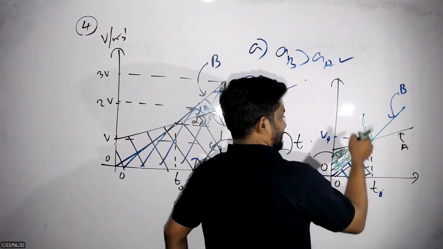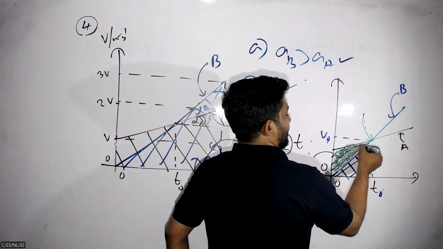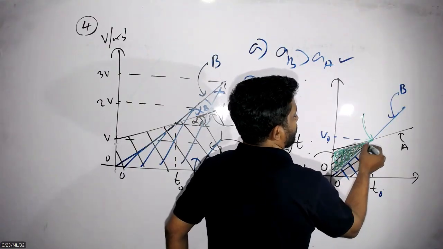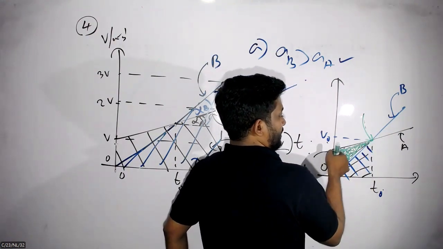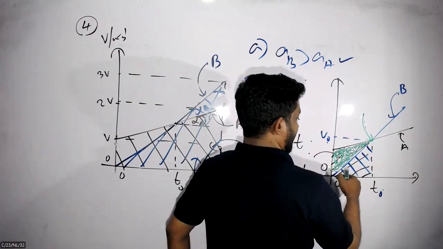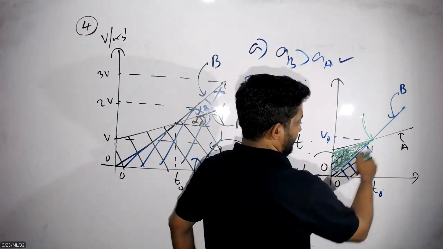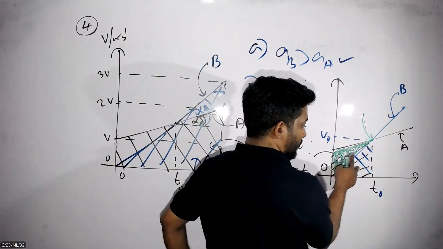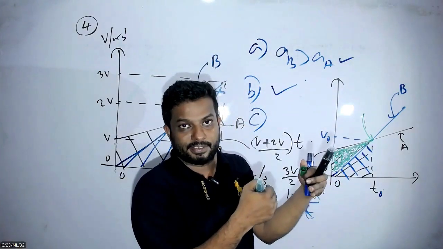At this point, this gap gives the maximum gap that can exist between the two objects. This displacement difference, displacement acquired by the black color one, capital A, and displacement acquired by the blue color one, B. This displacement difference, black color minus blue color, gives the maximum gap between the two objects that can exist during the motion.